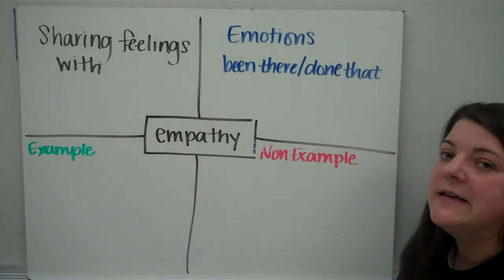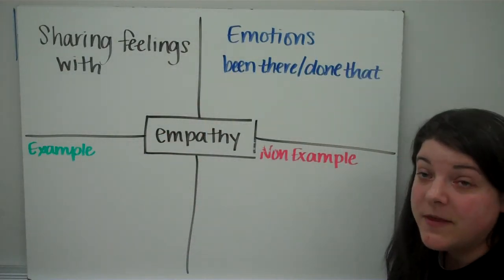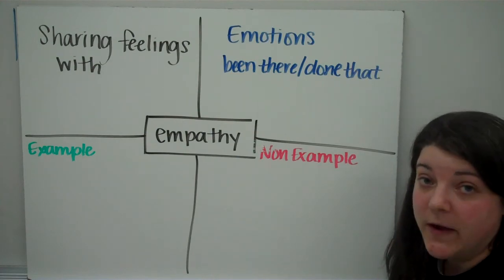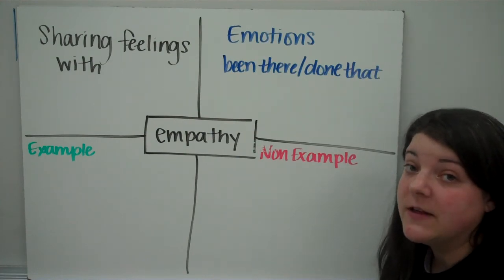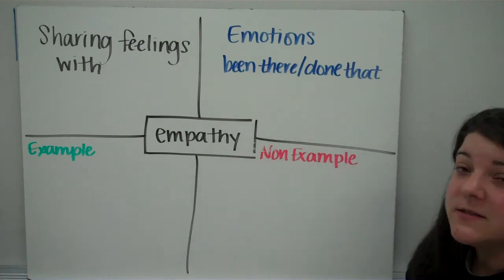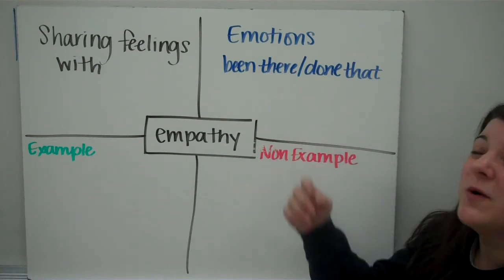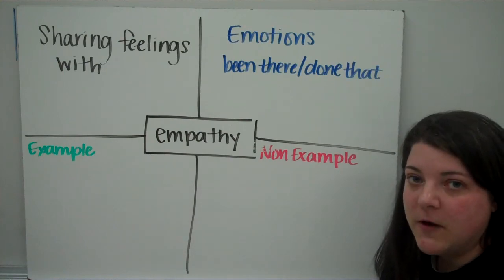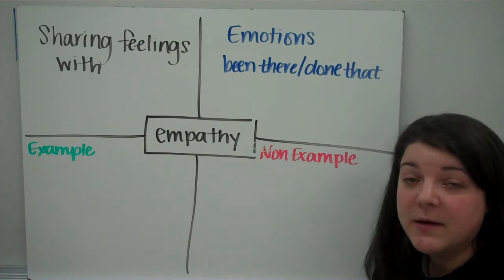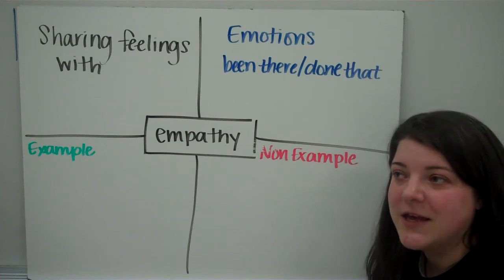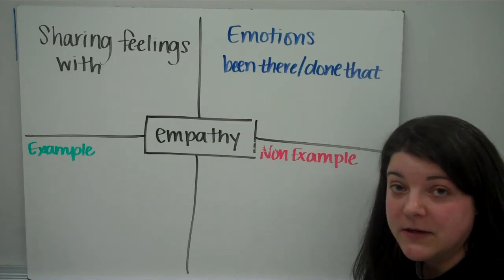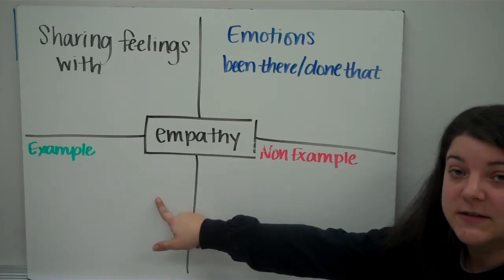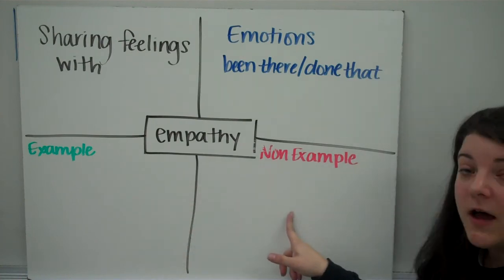Our next word for the week is empathy. Empathy is sharing feelings with. That means you might share feelings with someone because it's all about emotions as well as kind of been there, done that. So an example would be you would be going through the same emotions as someone else because they had already been there. They had been in a situation like that. So you'll want to write an example from your life here and a non-example here.